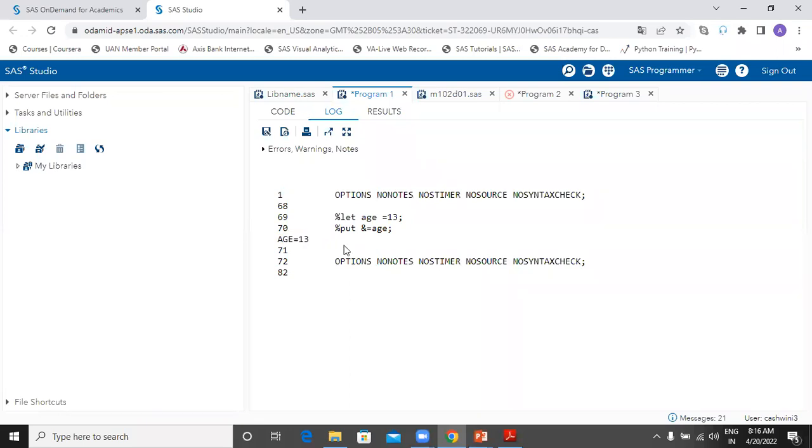Have you observed carefully that though the macro variable name which I'm giving is in small case, it's resolving with uppercase? That means in your global symbol table, the macro variable names are always saved in uppercase. But it's not necessary that you should always give it in a case sensitive way. And it's telling the value it's created is 13.